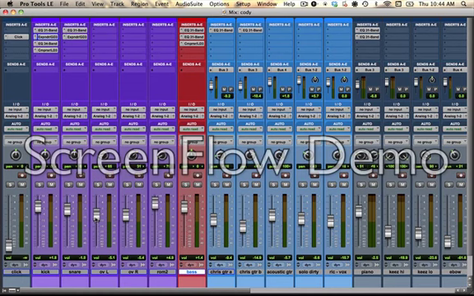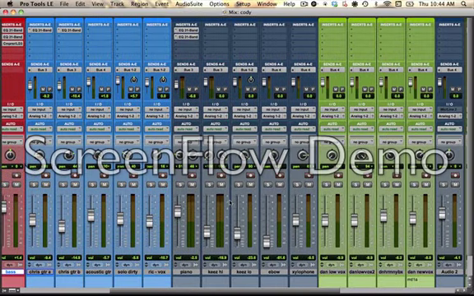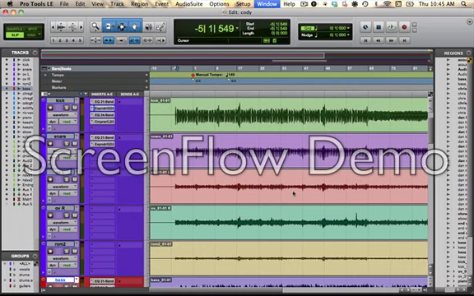Again, some compression, parallel compression for the drums. Tighten all that up. Some more compression on the acoustic. Maybe a little compression on the lead vocal. You got some automation going on, and then you had the reverb on the labeled xylophone. So some interesting things going on. I appreciate that.